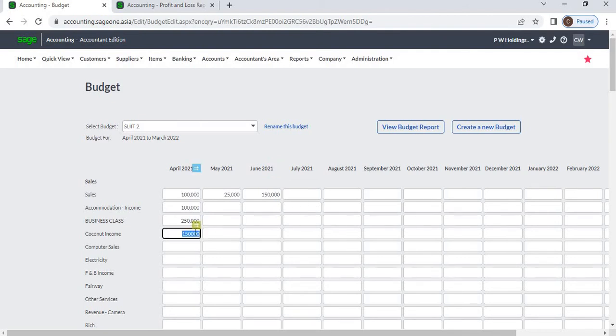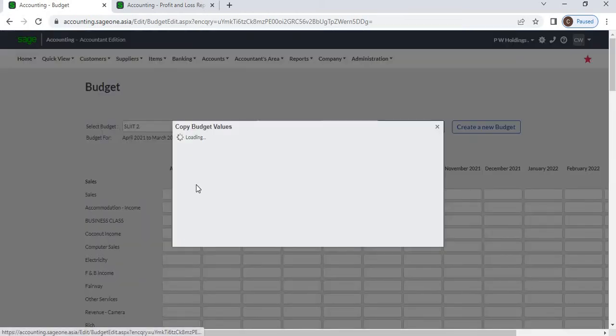Okay, next there's an additional feature. Now you can enter your budget values, and by clicking this yellow color button, copy budget values for this account, if you enter one column, you can copy those values to other columns.